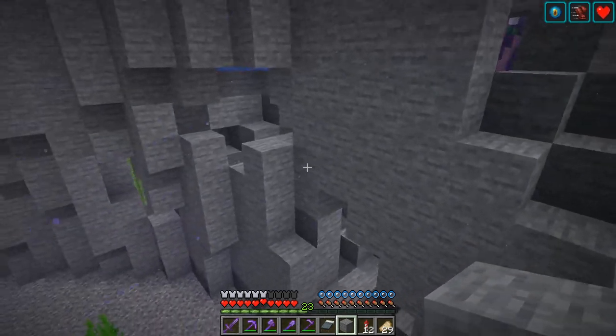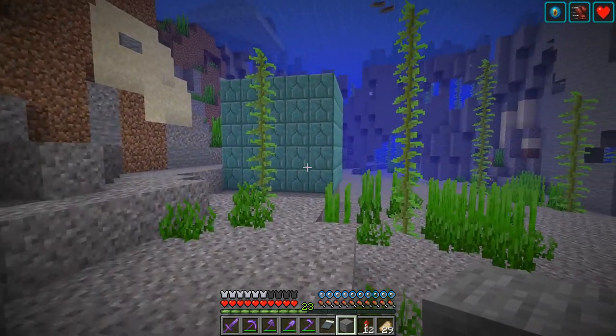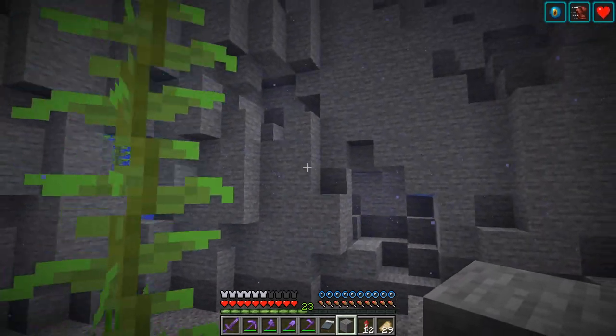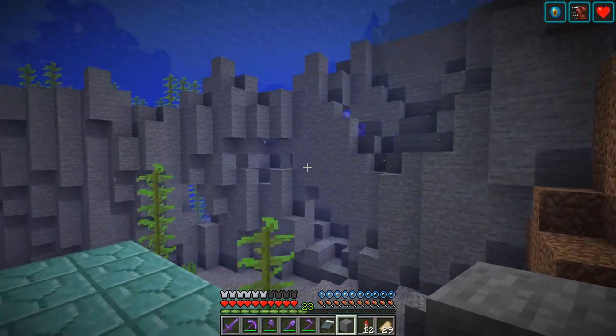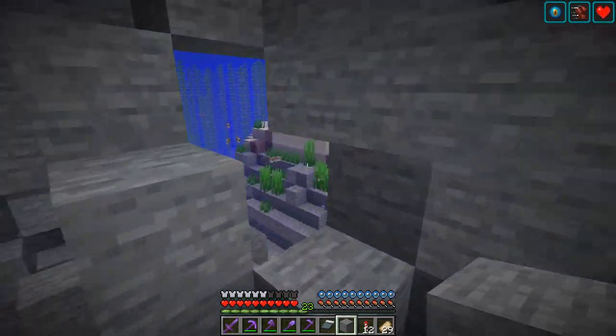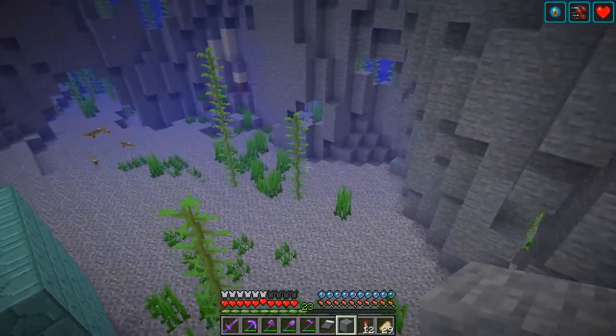So now you can kind of see, check this out. We can swim right through here, down through here, and out. It's just a small little detail. You barely even notice it, but I love it. I love it. I want more of these where you just swim through little gaps and go into little caves. It feels really cool to me.